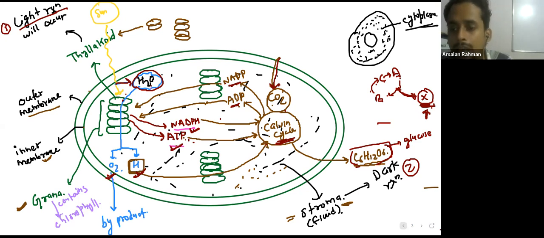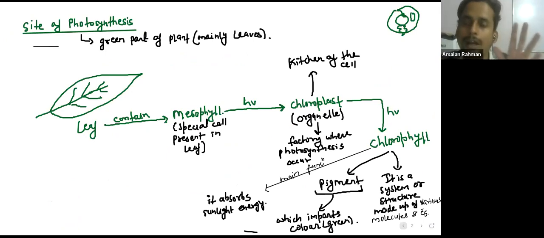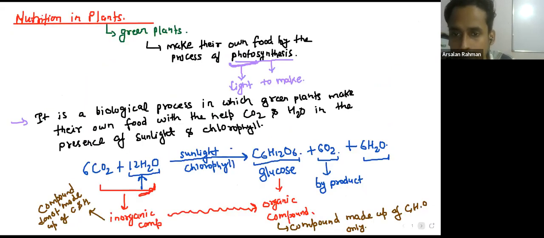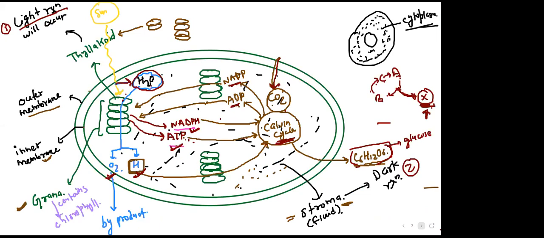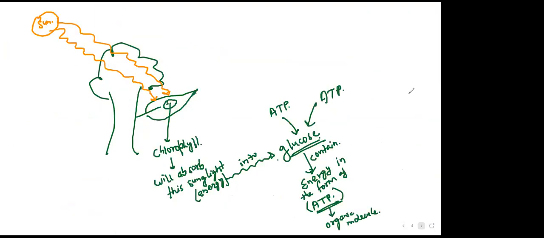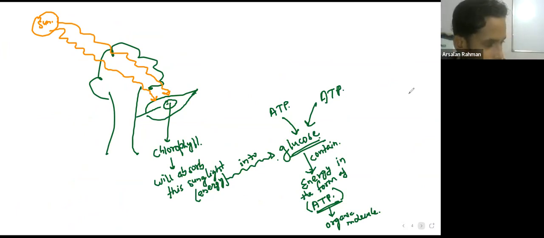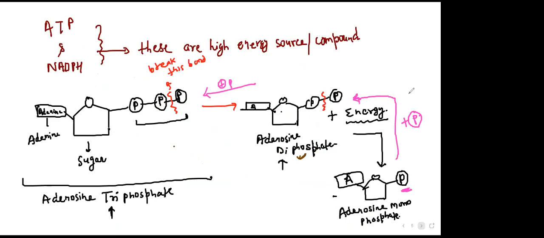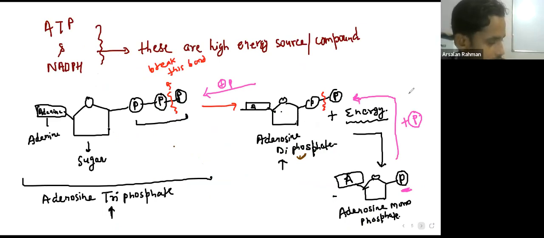We will study other topics in our next class. Understood? Technically, we have completed photosynthesis, but in the next class we will study according to your syllabus. I will write down the definitions and everything. Okay. Now you can take the screenshot. So next page. Okay. Done. You can write this as extra, in the form of a note.